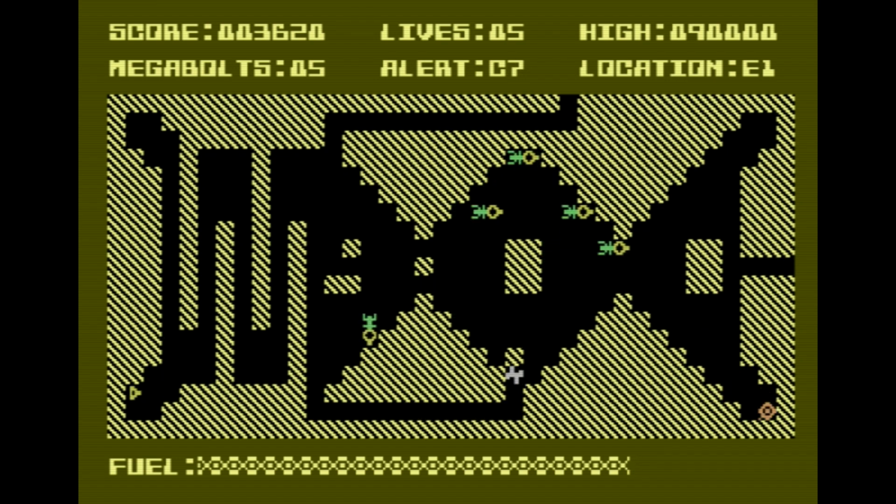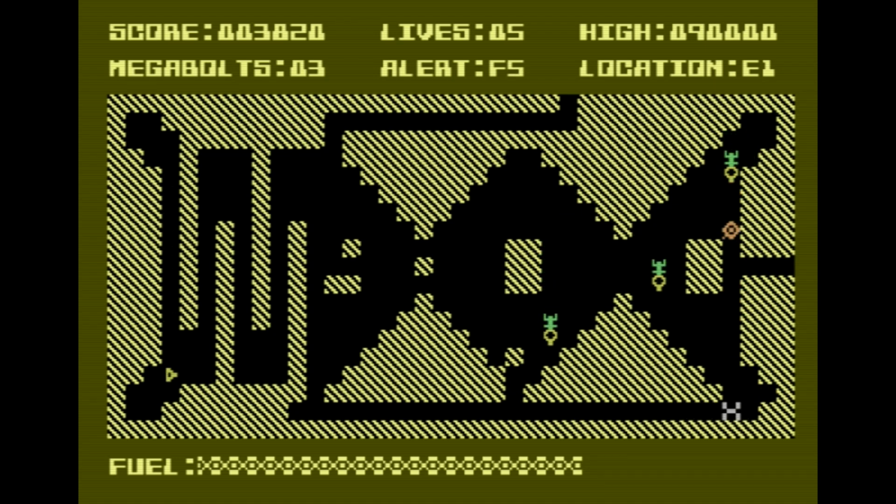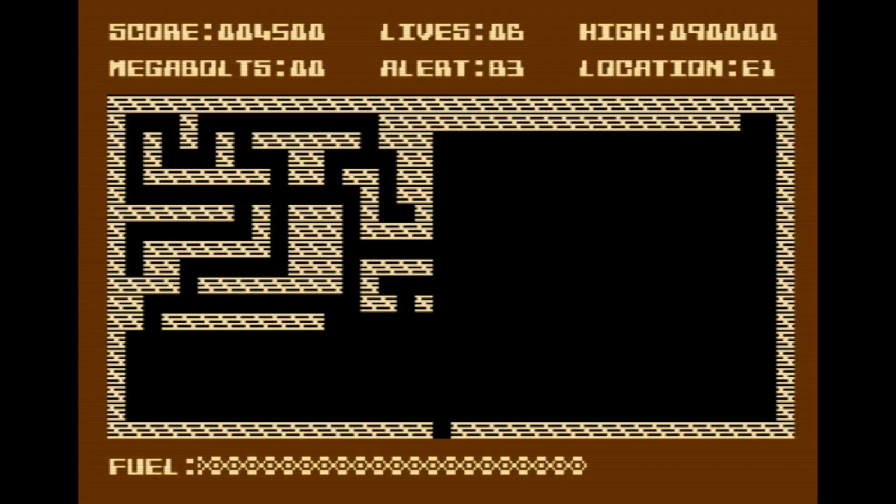Yeah, I really like this one. Full screen maze game. I really like the smaller style of the graphics, that you can see everything on the screen at once. The precision, the detail going on. It's really well designed graphics as well. So to be that small and know who you are and what the enemy is and where you need to go, it takes a lot of design expertise. And yeah, I really enjoyed this. I'm going to go back to this.